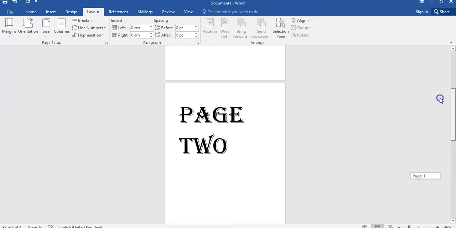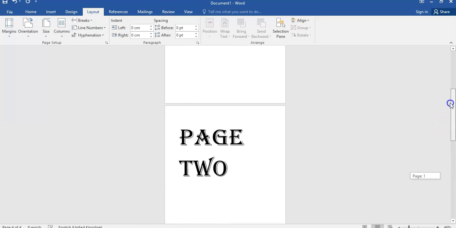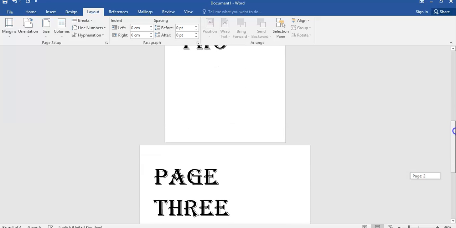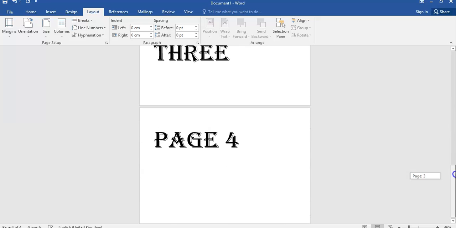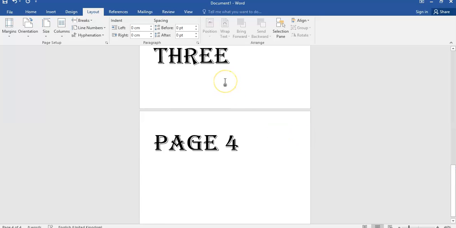Okay, so we have page 1 and 2 portrait, page 3 being landscape, then page 4, because we made a setting that is from that page forward, it has also affected page 4. If you have page 5, page 6 and the rest, they will all be affected. So now you need to click here also, so that you make the setting that from here to the other pages, they will all be portrait, so that you set it back to the portrait where it used to be.